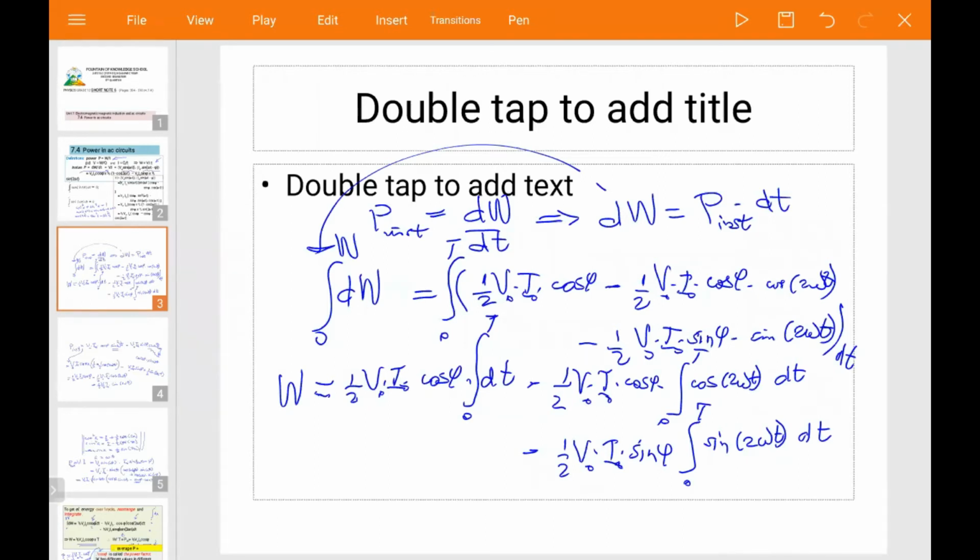When you add up over one cycle, this one gives you a 0. And this too, sine 2 omega t over one period, is equal to 0. You can look at the graph and convince yourself. If you need more mathematical convincing, then you have to talk to your mathematics teacher, though I'm not going to call him now because I'm going to waste my time. So you just have to believe me, over one period, cos of 2 omega t is 0 and sine of 2 omega t is 0. Or look at what you have learned mathematically and substitute capital letter T, subtract and substitute 0 and see. Both of them will give you 0.